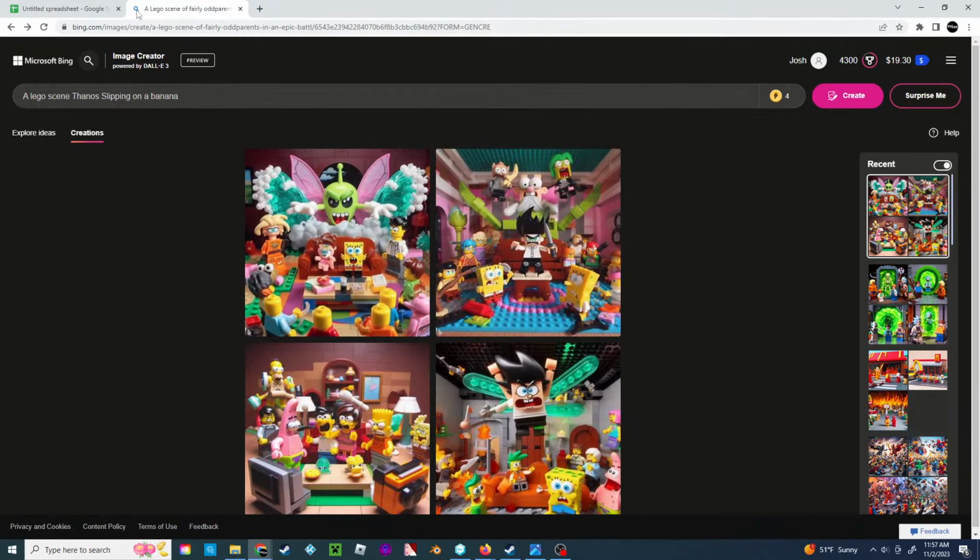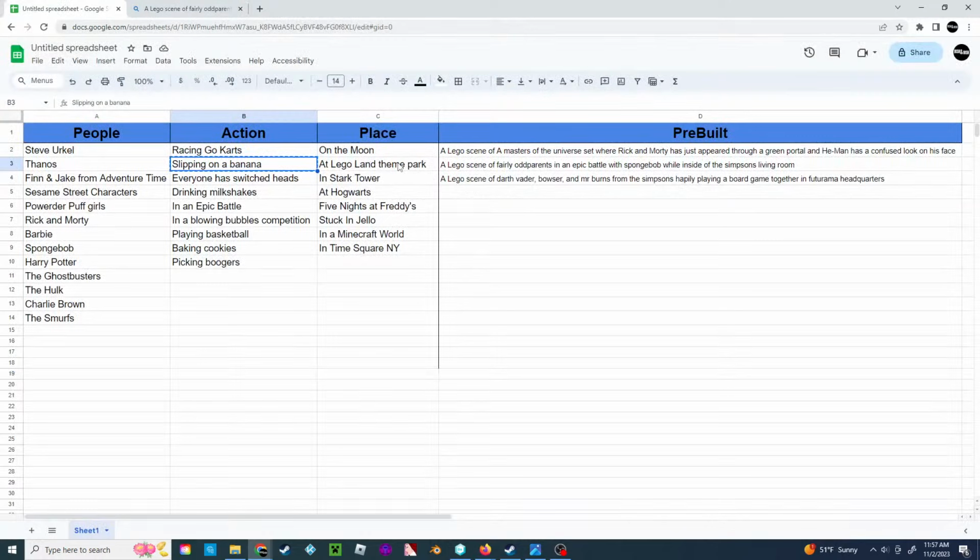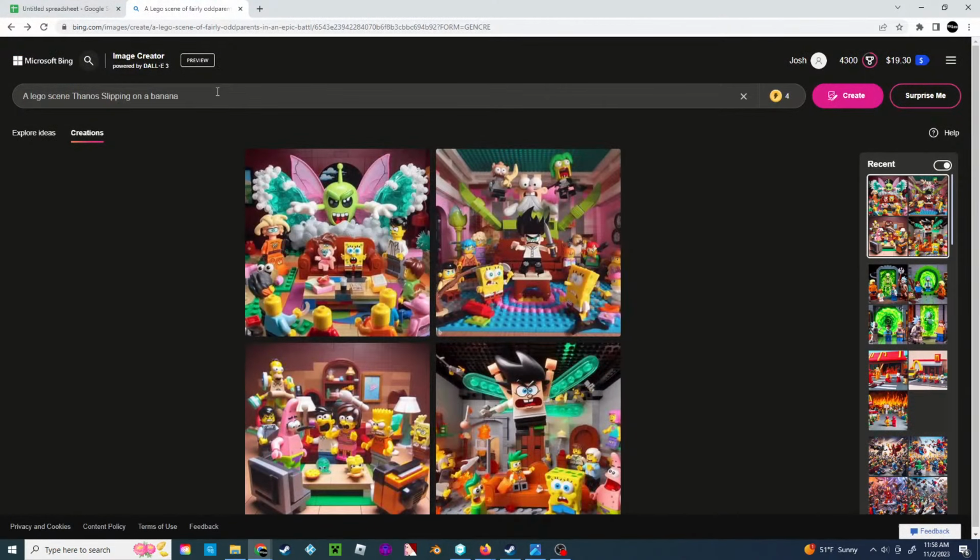So slipping on a banana, just to finish this prompt out. And then the place would be, maybe I'm just curious what a Legoland theme park would look like. So for whatever reason, maybe this is like an alternate version of Thanos where he's good and he's just kind of enjoying a day at the theme park, and unfortunately he slips on a banana.